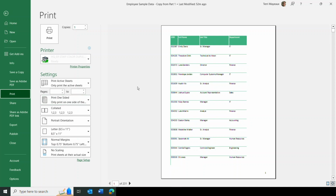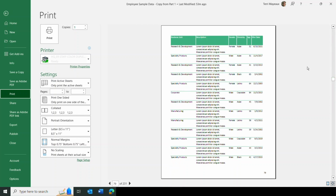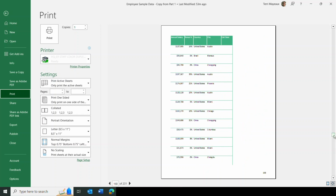And as we realized in our last session, on the right, we have a print preview. And at this point, it says we have 231 pages that we are previewing, which is about half a ream. And as I scroll down, while these initial pages have a lot of extra space in them, we can see that about midway, we have several columns that seem to fit on one page fairly well. And so this middle section looks pretty good. And then as we come down even farther, we have a lot of extra space on this third section. So it looks like we are printing down a whole lot of pages, and then we're printing about 3 pages across for each record.